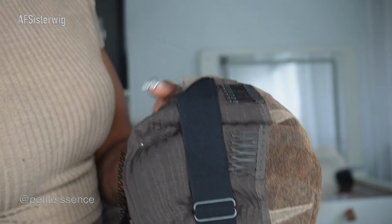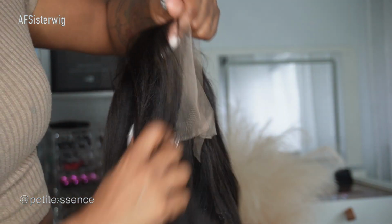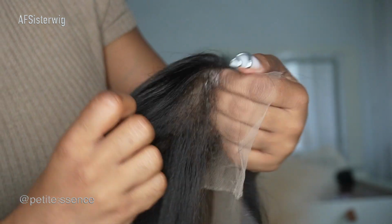Super realistic looking. This is the inside of the cap. It has a total of 4 combs for security, an adjustable elastic band, and adjustable straps in the back as well. Really nice Swiss lace, so easy to melt, so I love that. It's already pre-plucked, of course, and this is how the edges look.